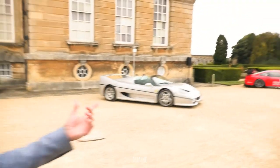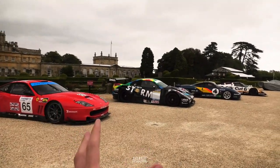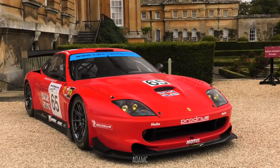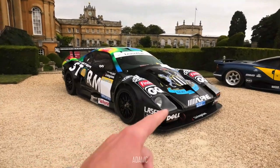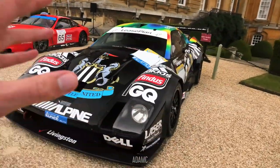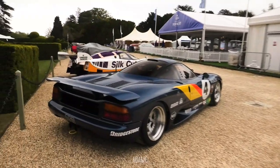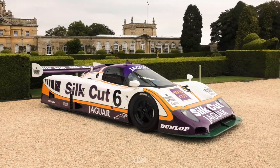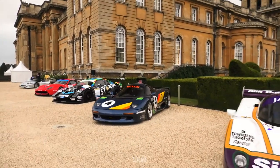I've never seen one in this colour — it looks absolutely stunning here, and the rest of the cars are all 90s Le Mans cars. Despite absolutely adoring these cars I don't know as much information as I would love to know about them. We've got the Ferrari 550 GT1 next door to a Lister Storm. When I was a kid there was a computer game that had a Lister Storm just like this in this livery — and that is probably what got me into 90s Le Mans cars. I adore the Lister Storm with its multi-coloured rear end and roof.